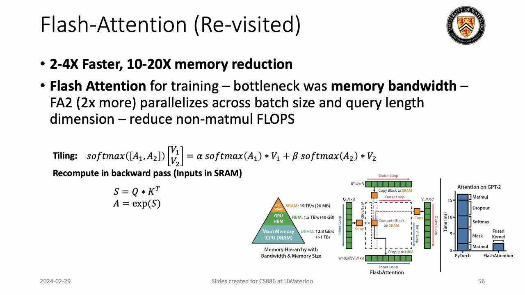The reason flash attention was able to improve the output was, one, because they were able to break down the softmax computation into individual chunks, and the key insight which they brought was that we are not really computation bound, we are memory bound. The memory operations are what's slowing us down here. And the graph again from the flash attention paper showed that instead of writing from the HBM into the SRAM and back again and again, if you create a fused kernel which does all of these operations together, we can significantly speed up attention computations. And also that the matrix multiplication wasn't what was consuming most of the time, if you look at the breakdown of the times involved.